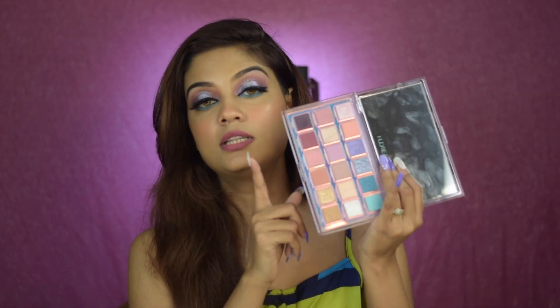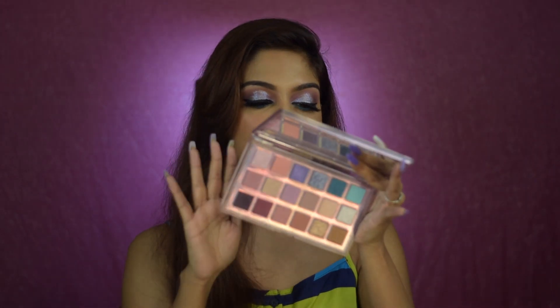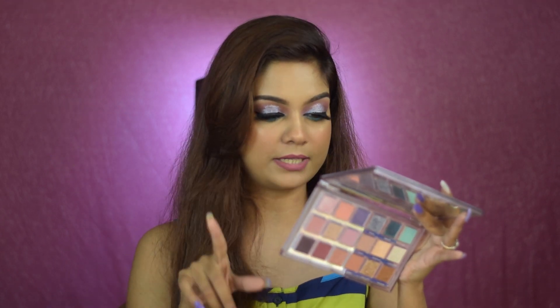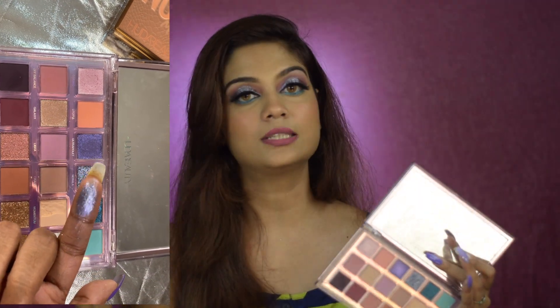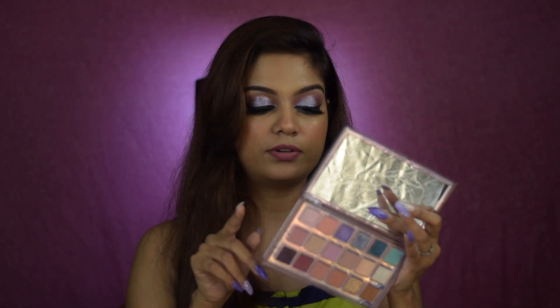What I love about all Huda Beauty palettes is that within one palette they have a lot of different formulas going on. In this one, I believe there are about five different formulas. They have nine buttery matte eyeshadows, six high-shine creamy metallics, one glitter powder — the shade Nebula, which is just so beautiful — and two sheer multi-reflective shadows. So that's four different formula types within one palette, which is so exciting.